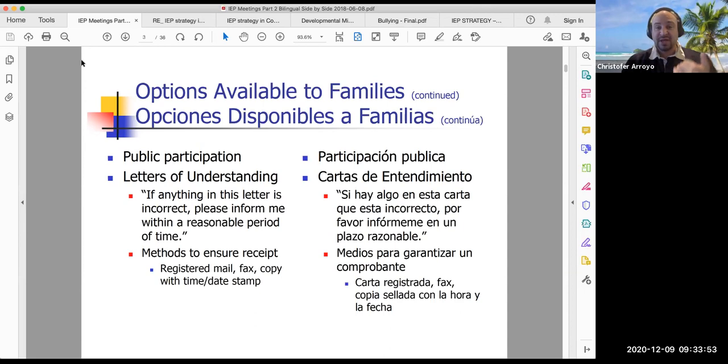Address it and make it look like it was a letter that you were going to put in an envelope, and then just put it in the fax machine. It's up to the school at that point to get it to the right person. Okay, same thing with registered mail. Once you've got proof they've got it, it's out of your hands.